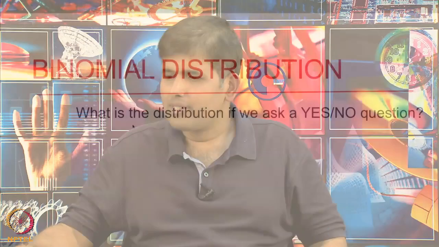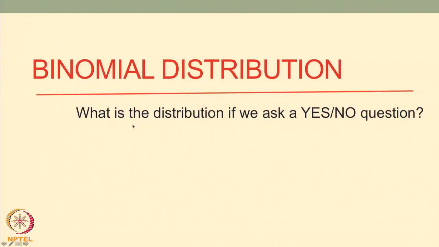So the topic of this lecture is binomial distribution. This is the name of a particular distribution, and the question we will answer is: what is the distribution if we ask a yes or no question? If we ask a yes or no question, the resulting distribution is going to be a binomial distribution, and that is what we will discuss today.